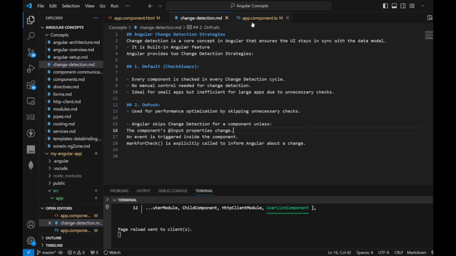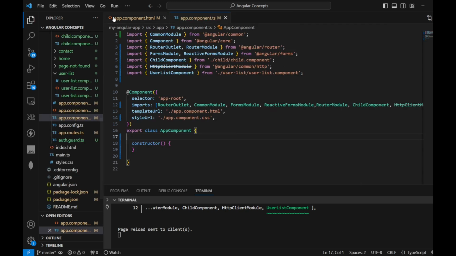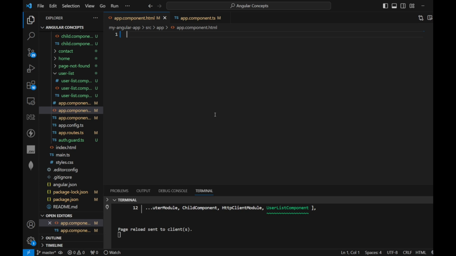Okay, so let's discuss it with some code. Here, let's create a local counter, and here let's create a button to update the local counter.